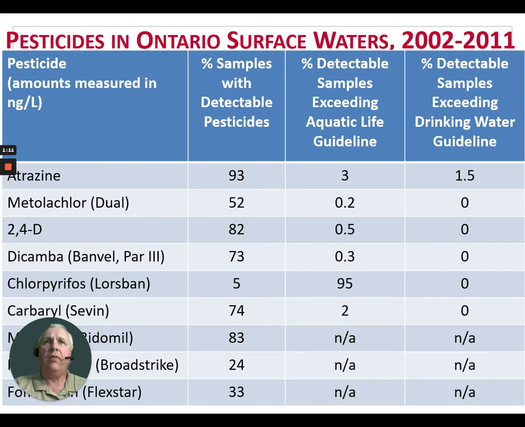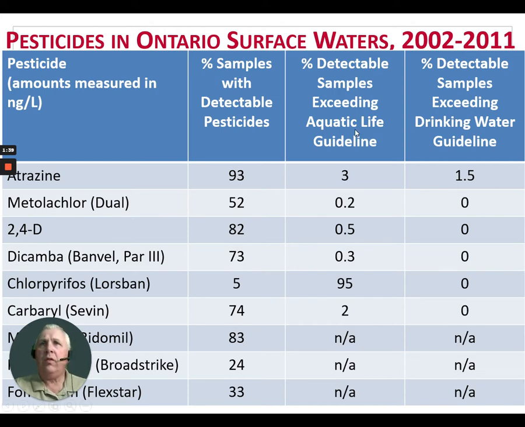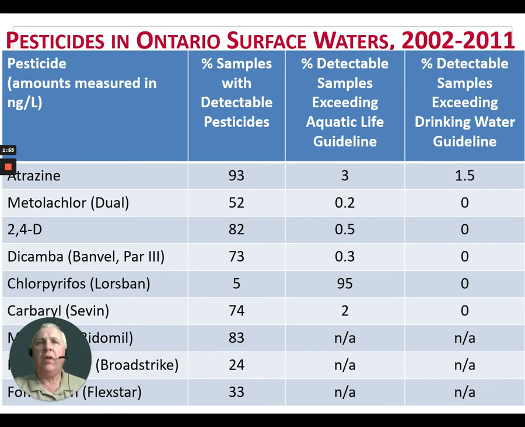In the past, Ontario's Ministry of Environment, Climate Change and Parks has done a lot of testing of surface waters in Ontario. This includes the Great Lakes, smaller lakes, streams, rivers, ponds, and other water areas. The data I'm showing you right now is from the years 2002 to 2011. In the chart, you'll see at the top the pesticide we're talking about — in this case it's atrazine — and the next column tells us the number of samples with detectable amounts.